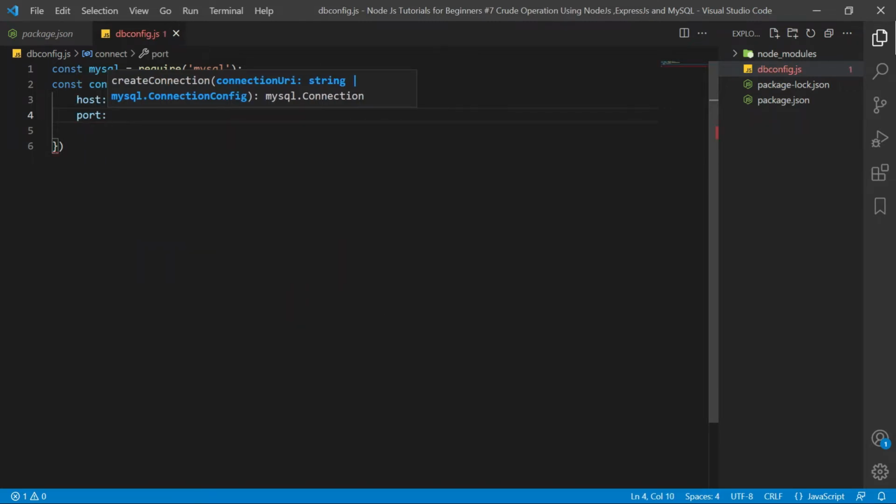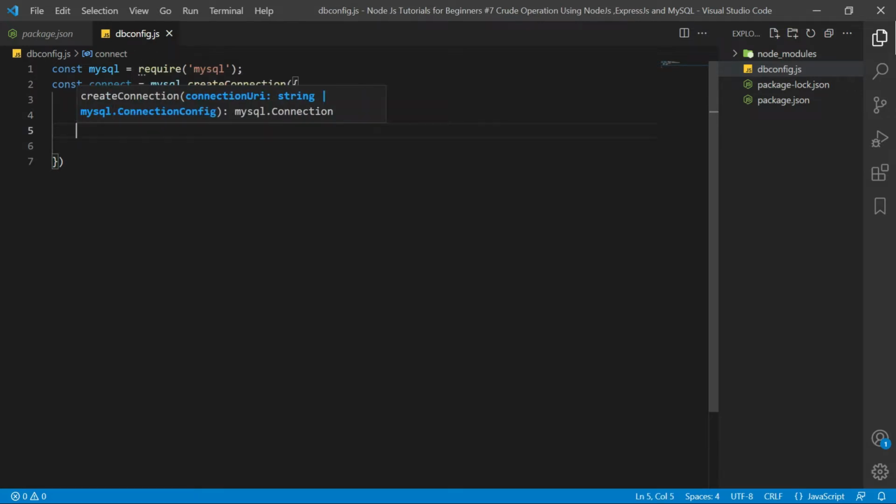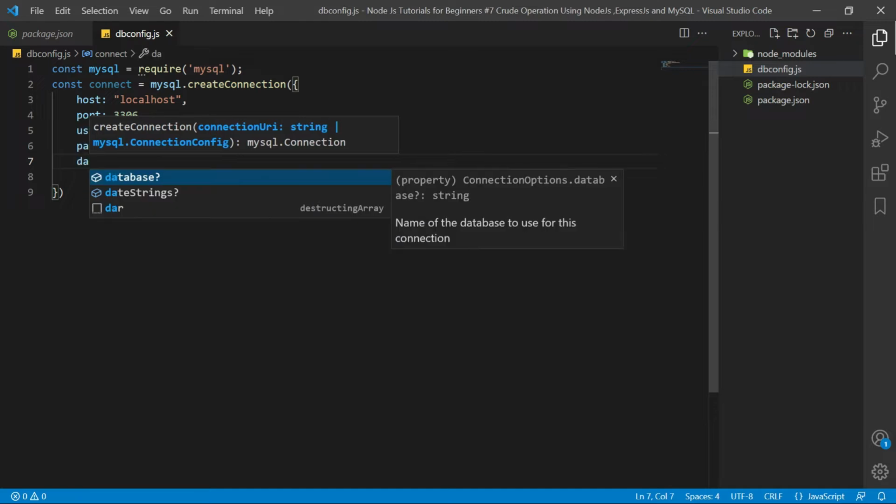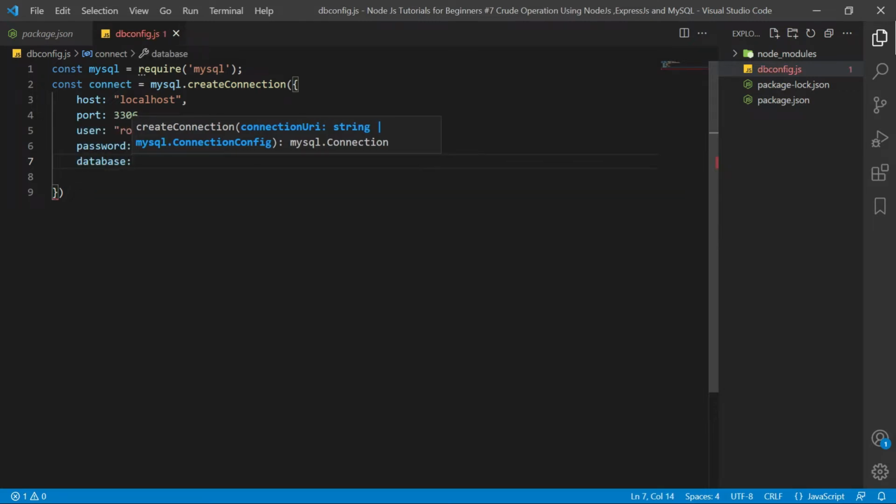In my case, I have 3306. In your case, you can check in your MySQL database. Then it will ask for username. In my case, I have root, and then it will ask for password. In my case, I have root, and the last one is your database. I have a database which is nothing but devreact.